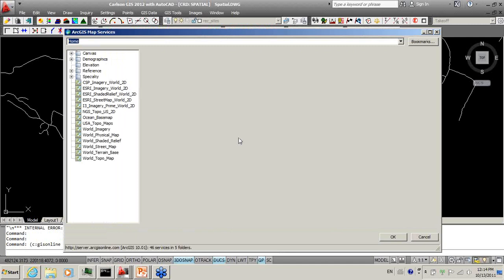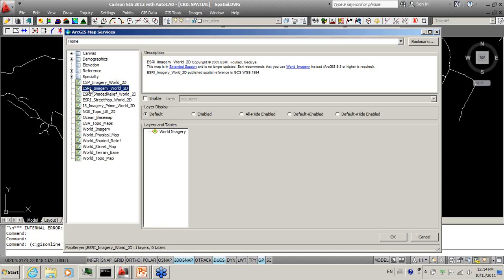And so Esri has one that they make available to the public, but other organizations can have Esri map servers also that can be public. And then individual companies could have one that is for their own use. So there is a lot of data here posted by Esri. So they have imagery, like aerial photos, but they also have other things like topo maps and shaded maps and other things here.